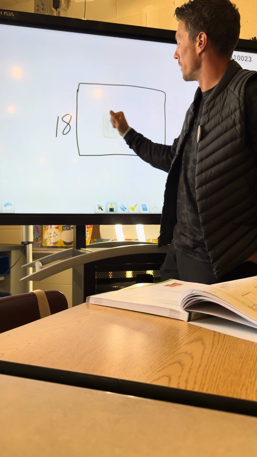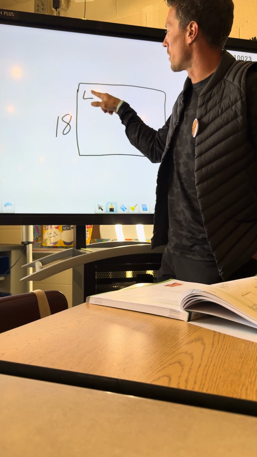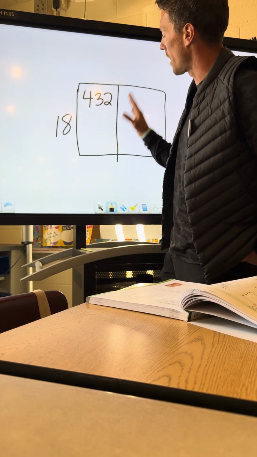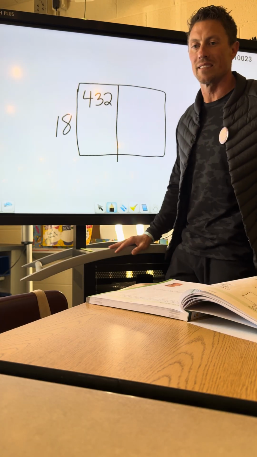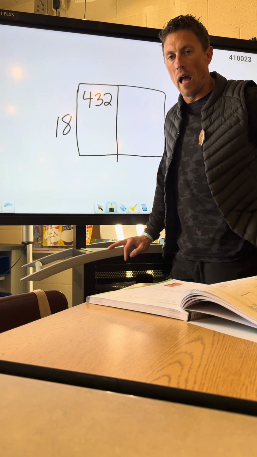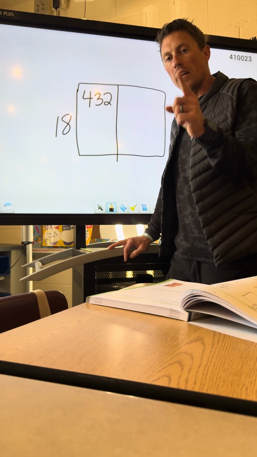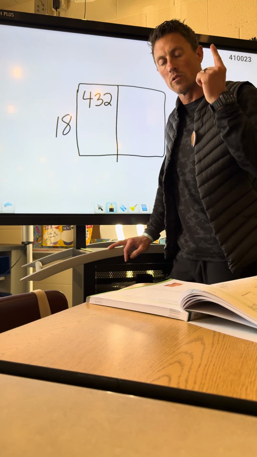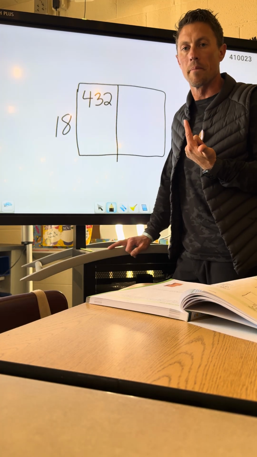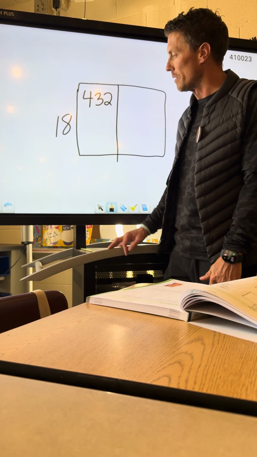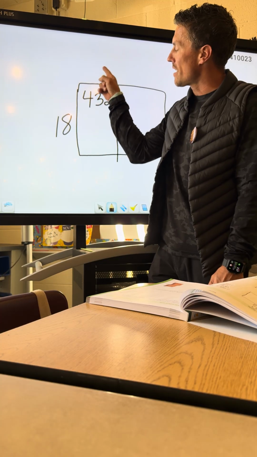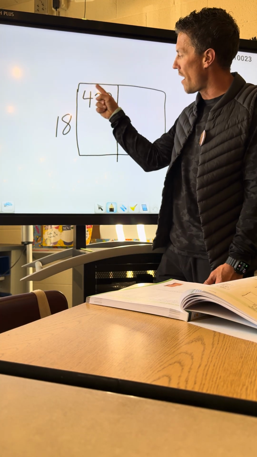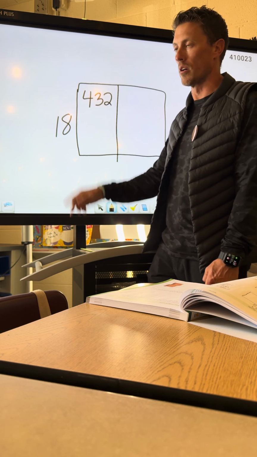And this is how we would do it. I'm going to write 432 up in the top left corner of this rectangle because I'm going to break this down into numbers that make sense for me. I always want to start with groups of 10, groups of 100, groups of 1,000, groups of 10,000, and I use those numbers because those numbers are easy to multiply. So I'm going to first think groups of 10. If I did 18 times 10, that would give me 180. Do I have at least 180 here to start with?